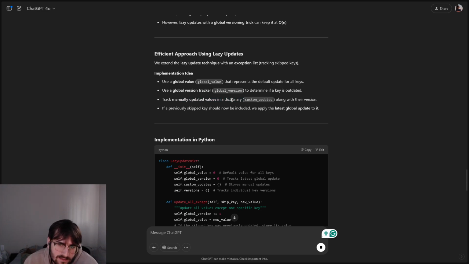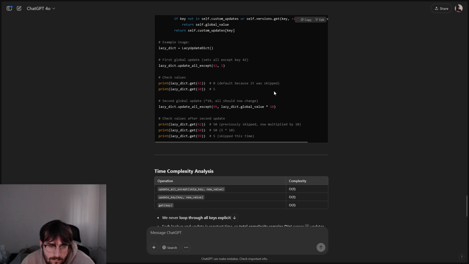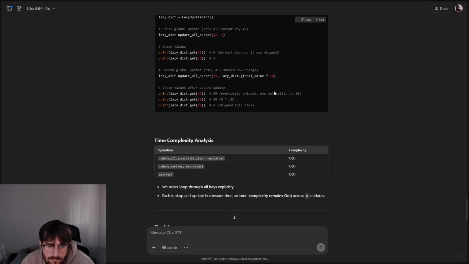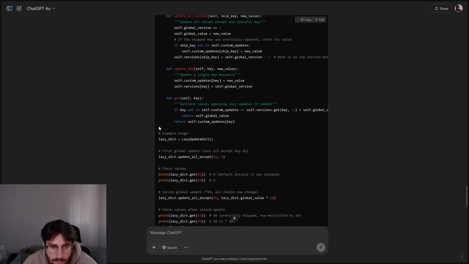Track manually updated values in the dictionary. Really? Wow.